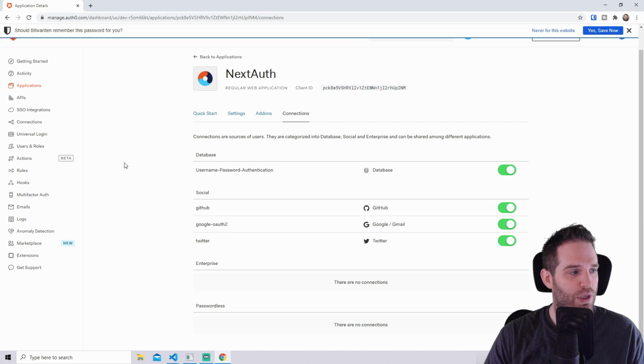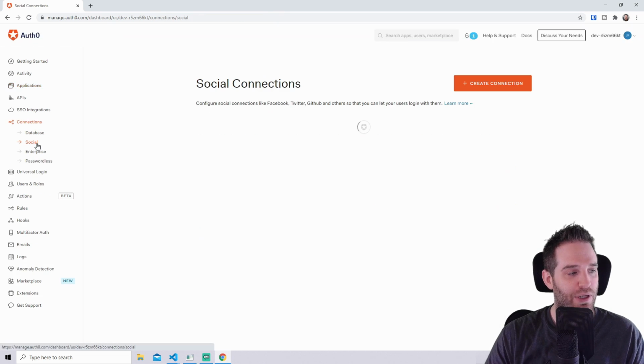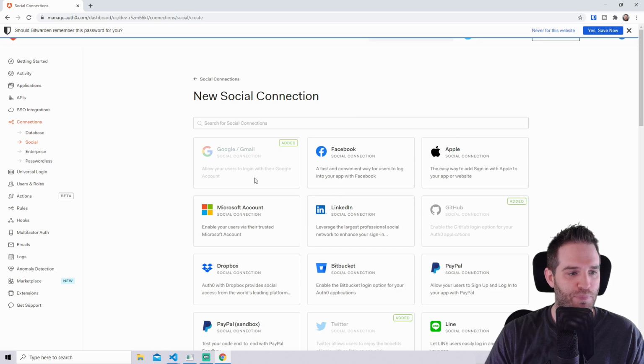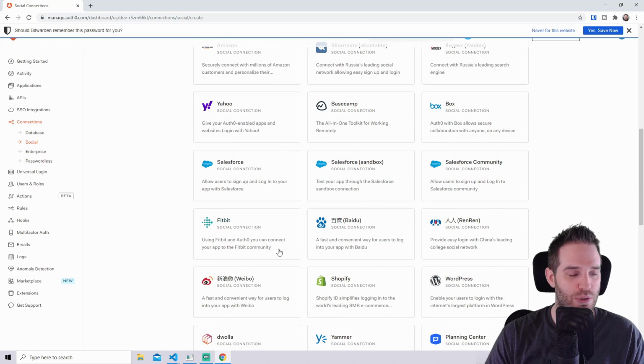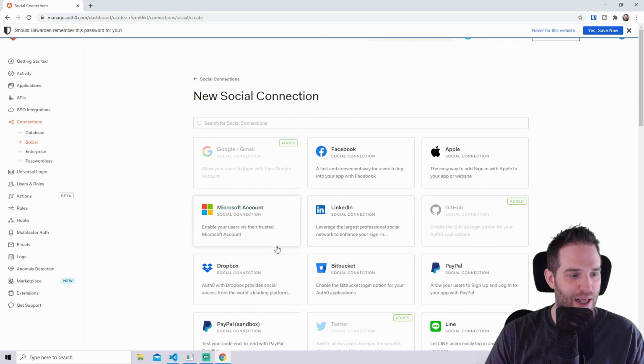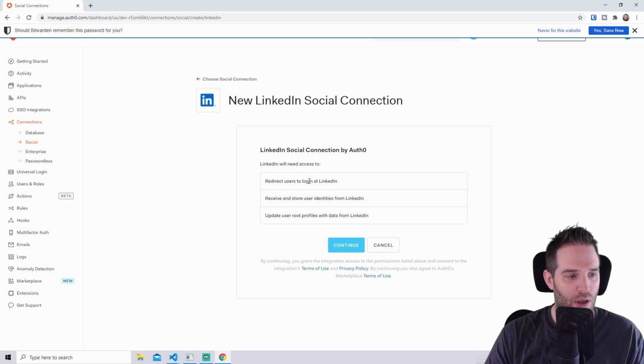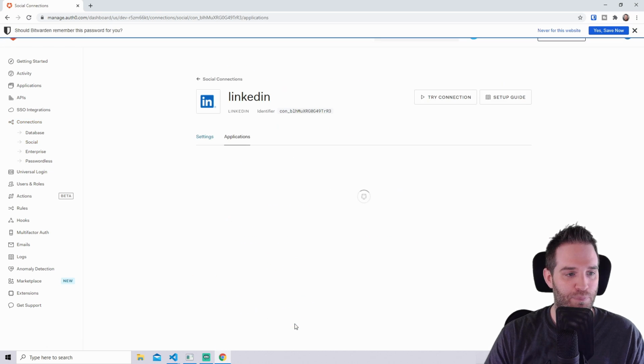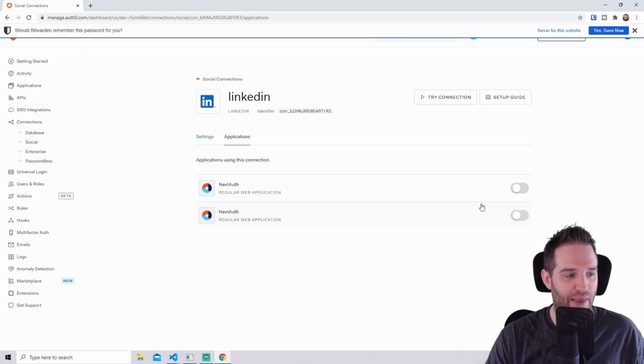But what you want to click is the connections part here and make sure that we can use socials. So to change a social and add the ones that you want, you're just going to go ahead and click the connections button on the left, click social, and then add the ones that you want. So click create connection and then select one that you want to use. So for example, let's go ahead and add LinkedIn, click continue, and then we'll just close that for now. We're going to use the auth.dev stuff, and we just want to make sure that you collect email addresses and hit create.